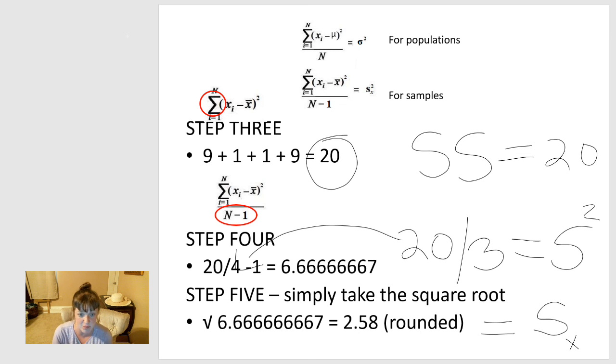And there was an average amount of mood. The average mood in my sample of 4 people was 5. The average mood in these 4 people was 5, give or take 2.58 points. Yeah, the average was 5, but you could expect people to be different from that average by about 2.58 points. And that is what the standard deviation tells you. It tells you how much variability there is.